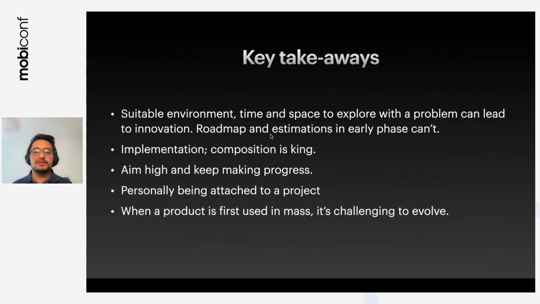Coming back to implementation, I think composition is king. We only had 7 primitives, and to this day, we've reaped the benefit out of that. Because if you compose something out of those, there is no backwards compatibility issue. It just works for all the versions, like HTML works in a browser. So composition is great. Always think about that. I think aiming high is very good. Being ambitious is good, but being grounded and making progress at the same time is more important.